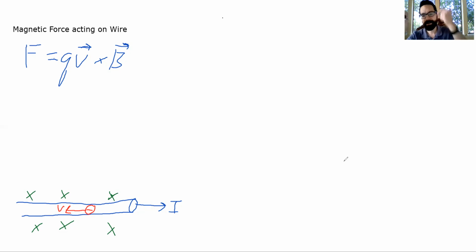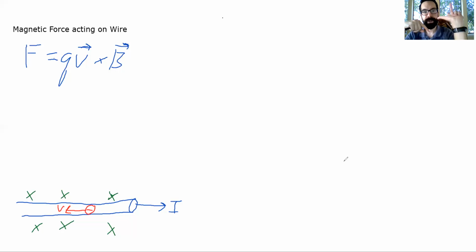Yeah, it is upward. So if we're using the left-hand rule, don't use the right hand. If you're using the right hand, you got to flip your answer at the end. Okay, so I guess you could still use the right hand, but you got to remember to flip it. I'm using the left-hand rule. So if I use the left-hand rule, velocity is going to the left, right? So here's my velocity going to the left. That's my velocity. The magnetic field is going into the screen. Again, I'm adjusting myself for your perspective. I'm gonna make my middle finger go into the screen here. And you can see my middle finger points up, okay? So you guys should be seeing something really similar.